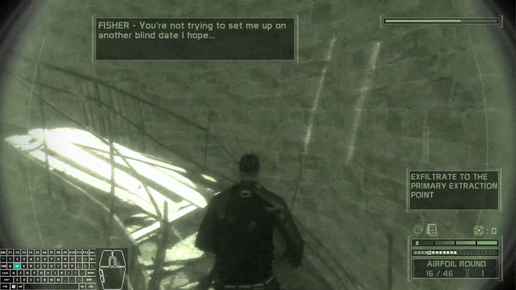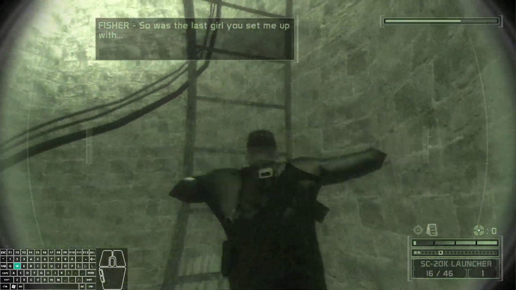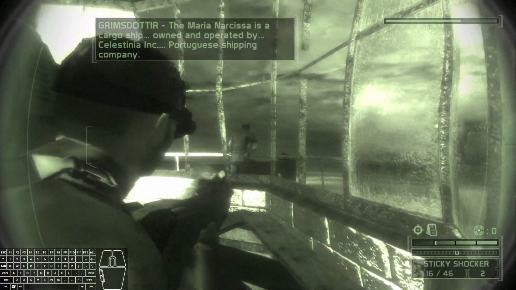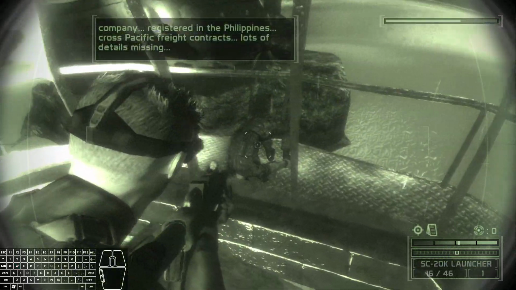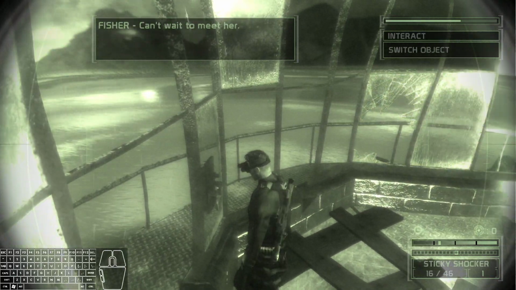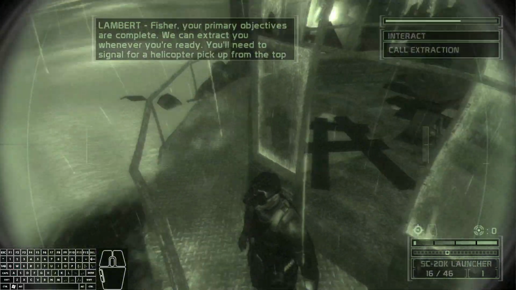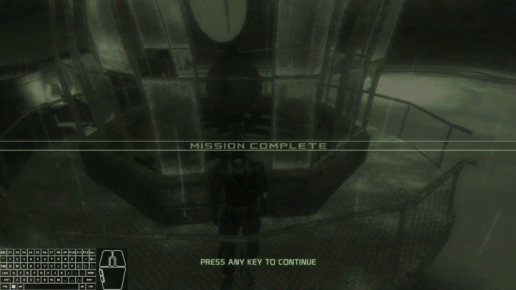And then once you do that, you're just gonna take these stairs up, take the ladder, and now here you can either spray this guy down, or I usually like to use my sticky shock around this guy, like that. Just be sure to deal with him because he can be a bit annoying. And then you're gonna use this lever, just switch it. Alright, turn off this light. And then right here you will have the prompt to call extraction. And when you do that, the level is complete.